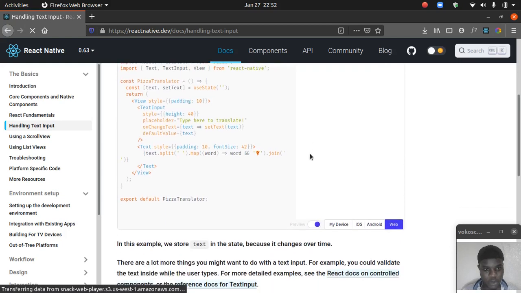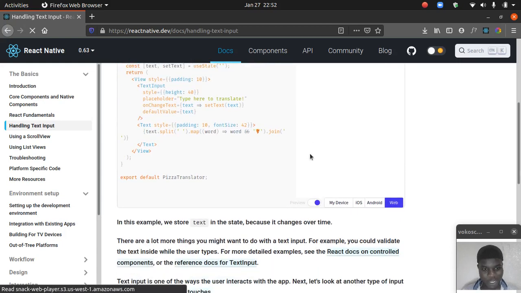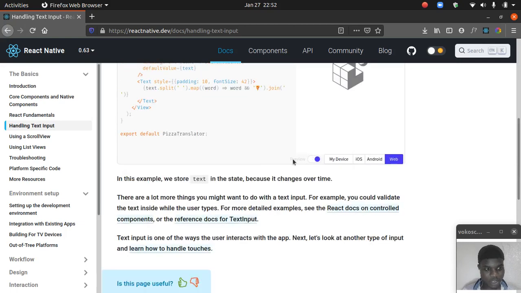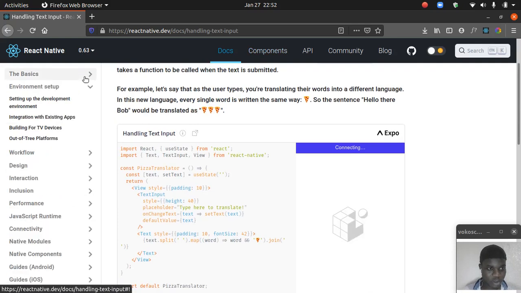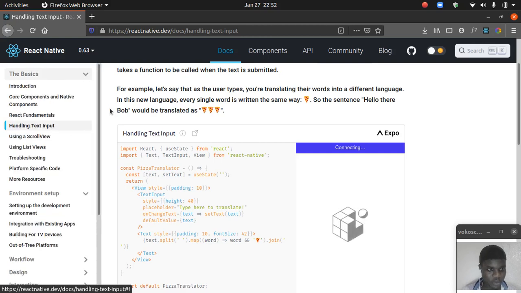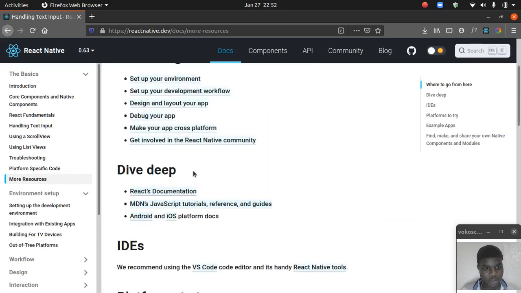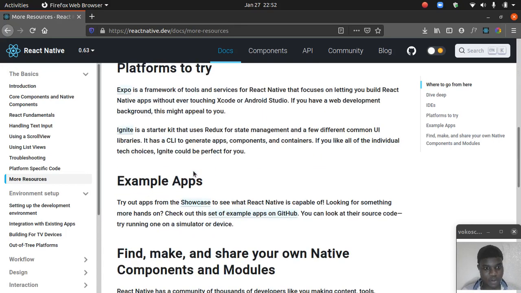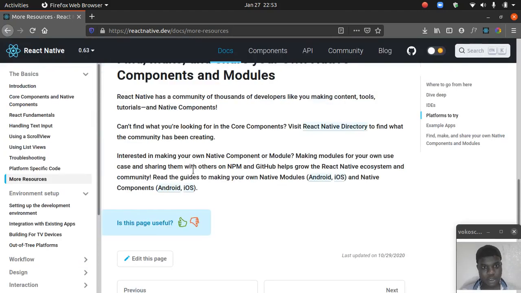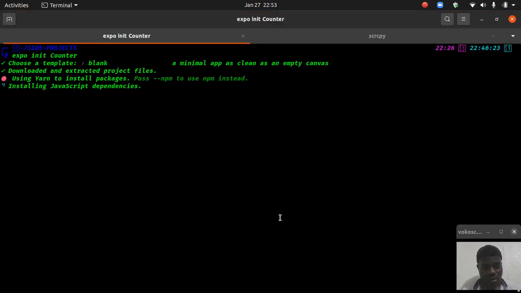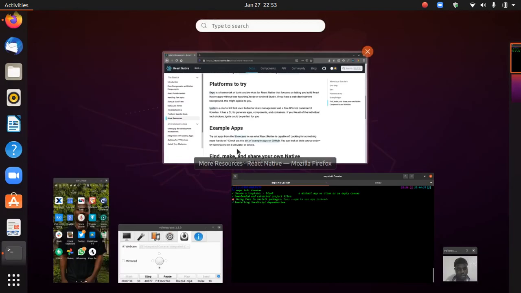So I wonder if a button is onClick. What is a button? Is it onClick? Here's more or less not everything, unless maybe this doc is not full. Here's more resources. Let's go to more resources, because since we're trying to make a counter app, we'll definitely need to know how to click on a button. But with some Google search, that should do.